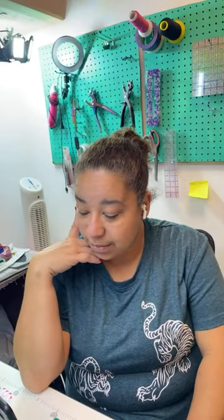I do more like a floating method that you kind of see embroiderers do. That's kind of how I do mine. I pin it to stay where it needs to stay and then stitch all the way around in the ditch. Sometimes I may do some free motion quilting, just depending on how I feel that day. Maybe some half circles around it because I don't want to get into the design. But that's how I do it.